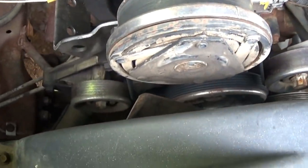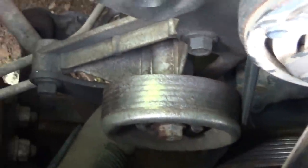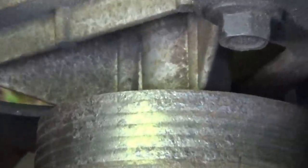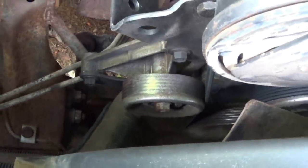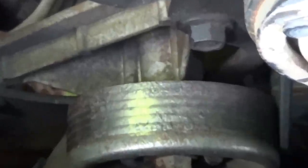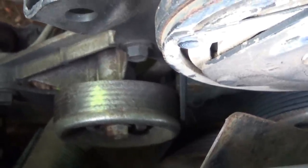Okay, while I'm in here, I thought I'd move the belt over. Somebody had mentioned that the serpentine shouldn't go on the spline side of the belt. You can see it kind of made some marks on that pulley. And I agree to some extent. I think the pulleys with the splines cut into them are the ones that would be going on the interior of the belt. This makes a little more sense going like that.